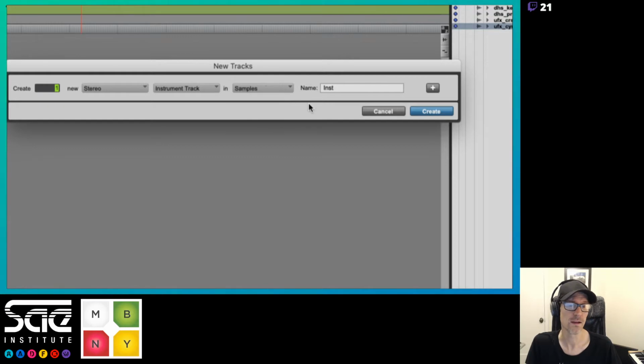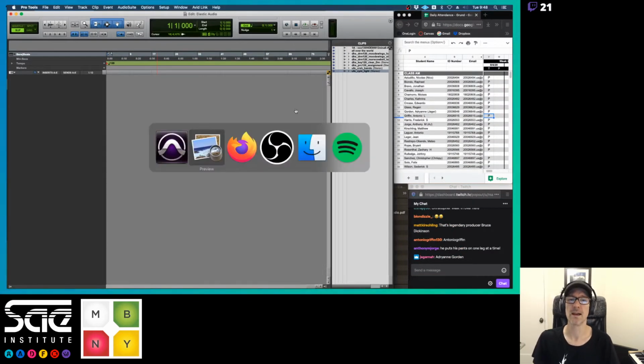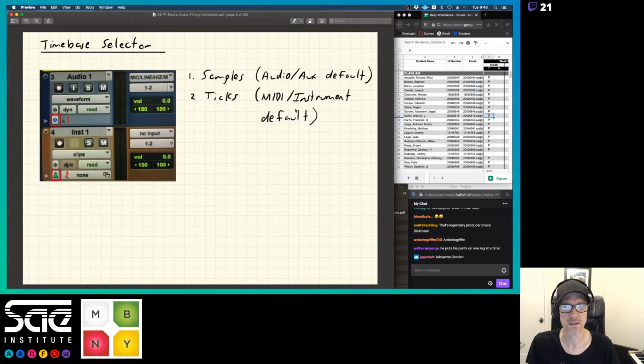Now this is something that is unique to Pro Tools. There's nothing like this in Logic or Ableton Live, although once you start to understand what this stuff does, you can kind of force it into Ableton Live. I don't really know about Logic so much. I don't know if it's something you can force into Logic or not. I haven't ever tried it, but you can definitely force it into Ableton Live, although it works a bit differently.